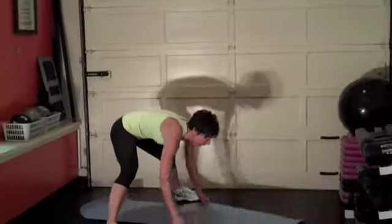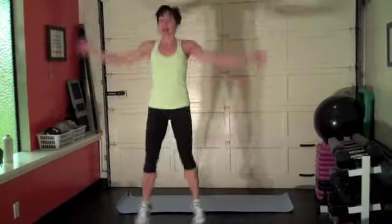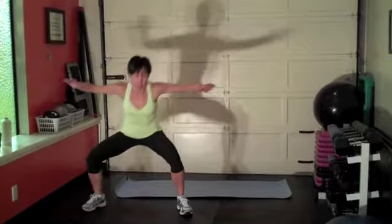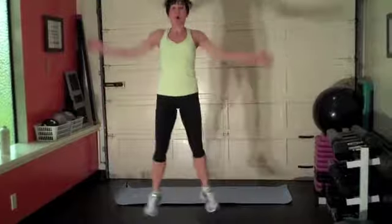Jumping jacks now — we're going to do those timed. Push your mat out of the way. We've all done them as kids, let's try them now. Jump up and together. Now, jumping doesn't work for everybody — I hear you. If you need to modify it, here's what you do: step out and squat, step out and squat. If there's one thing you get from me, hopefully, it's that there are options, so long as you keep the body moving. We've got two legs, two arms, and a trunk for a reason — they've got to move. We've got 30 seconds. By the way, I hope you put your phone on quiet so you don't get interrupted. Last three, two, one. Good job.